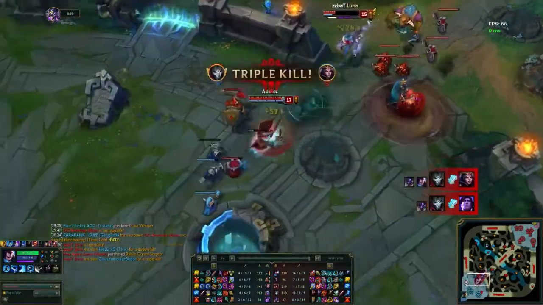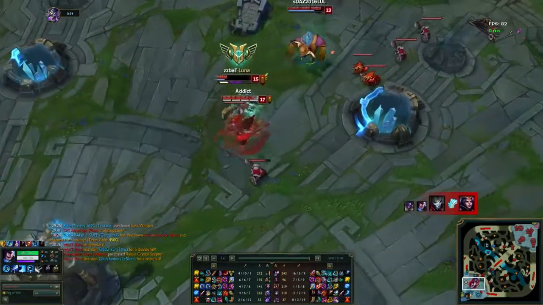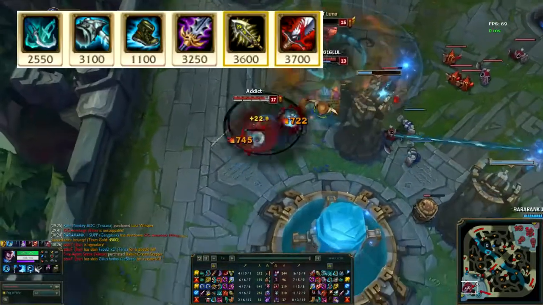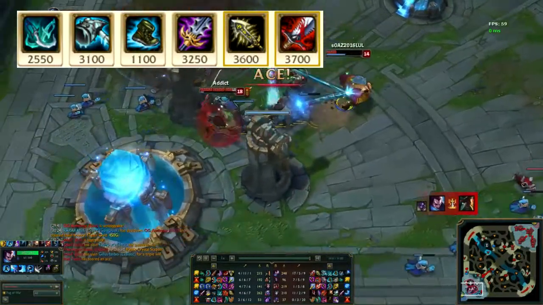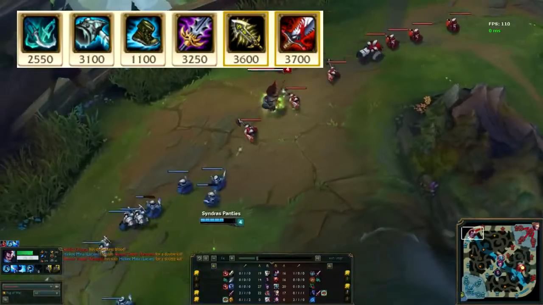This means in team fights he can basically just dash around and charge up his third Q to get a really nice knockup for his ultimate. An example of a final build would be Phantom Dancer, Frozen Mallet, Mercury's Treads, Maw of Malmortius, Infinity Edge, and Bloodthirster. Note he sometimes rushes Hexdrinker against AP matchups, but you mostly see this happen in the mid lane.